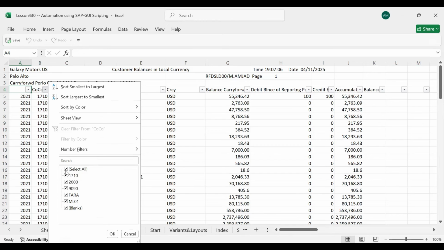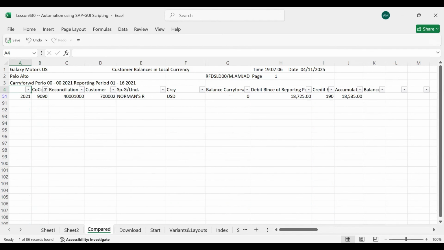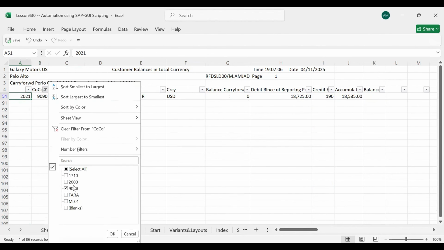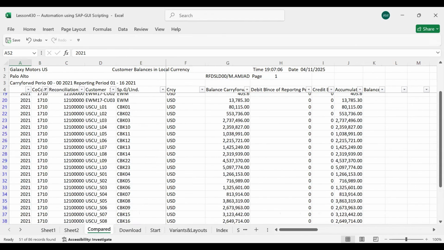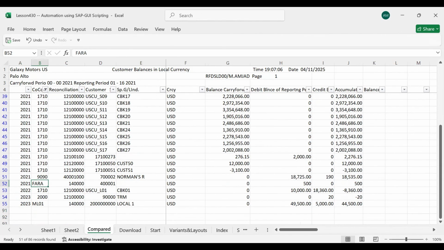Here you have all your years listed, and you can see, for example, you want to see this company code. It has a reconciliation account with a customer, and it has this entry for 2021, right? If I include this as well, and this as well, and say all these, and we click OK, it will bring you all the data which you have selected.